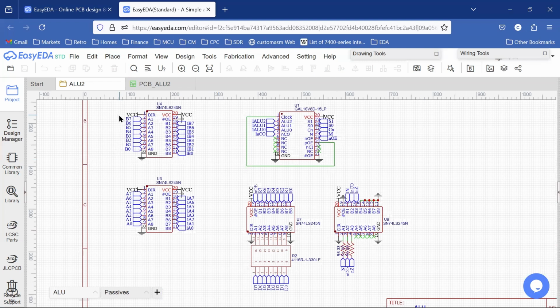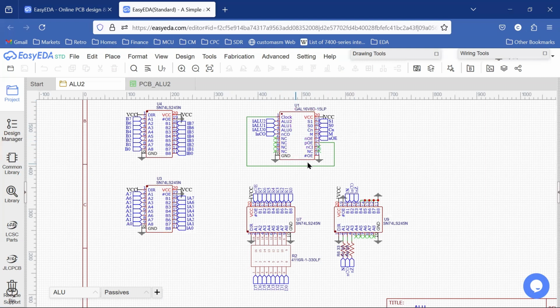So this was 0 to 7 before. I switched that to 7 to 0. Same thing here. Switched from A0 to 7 to A7 to 0. And the same thing with the data bus signals, they were reversed as well. And so that's one of the minor changes I made from our digital simulation.